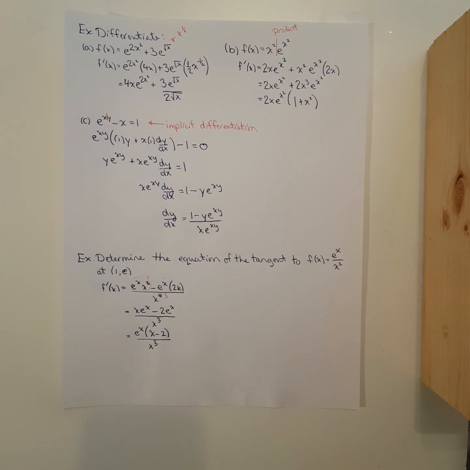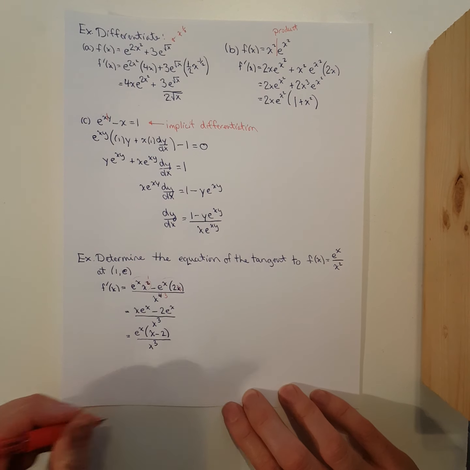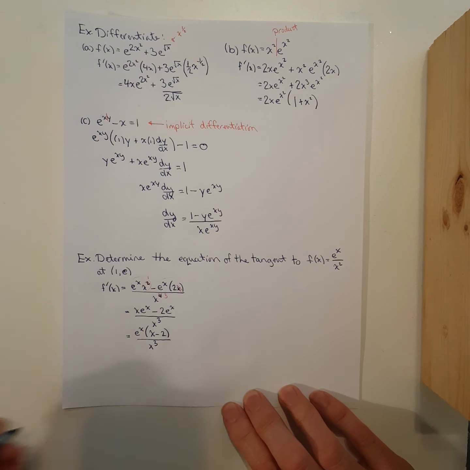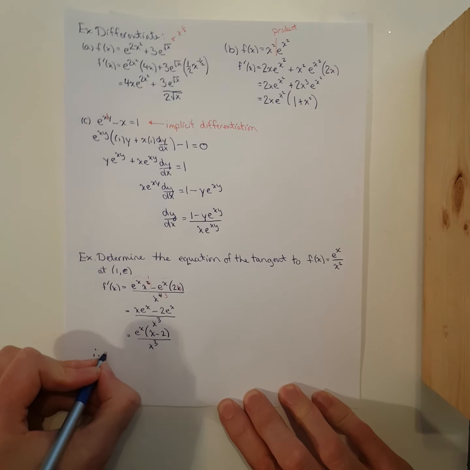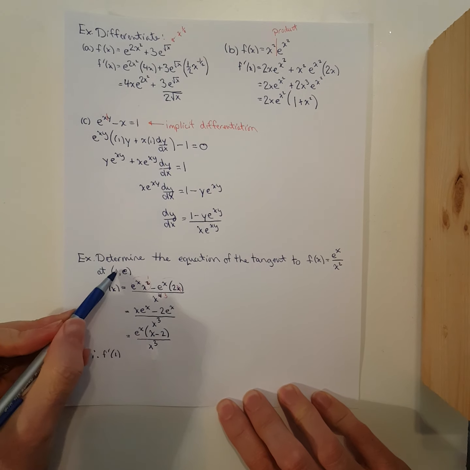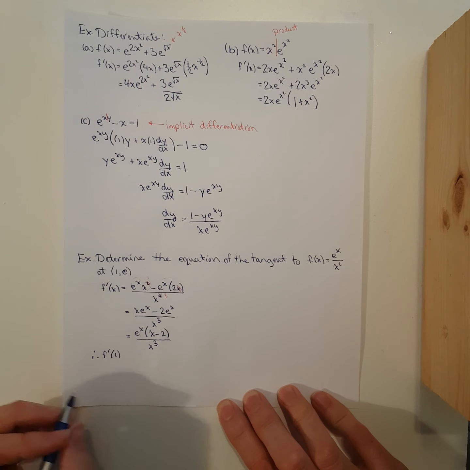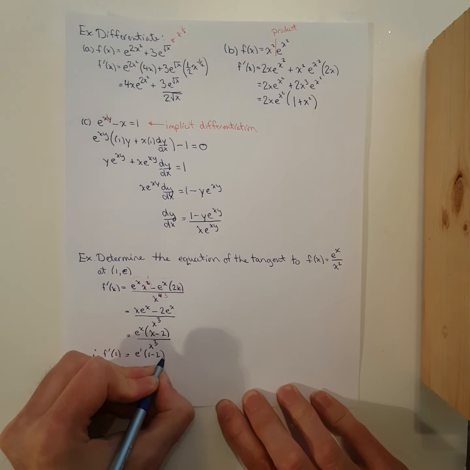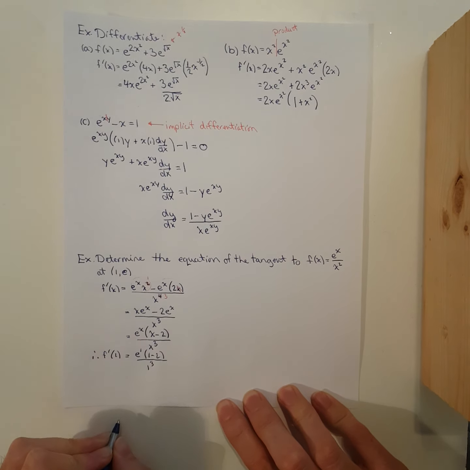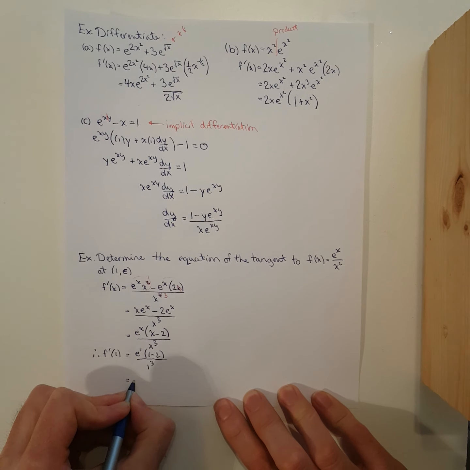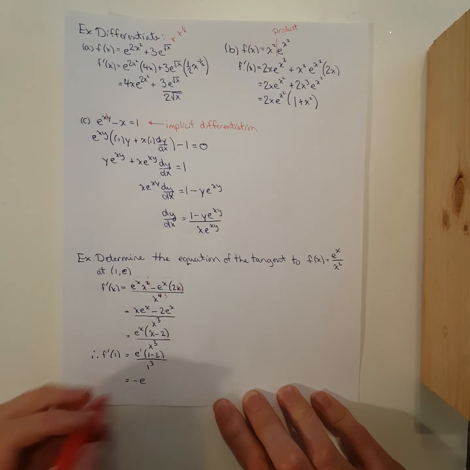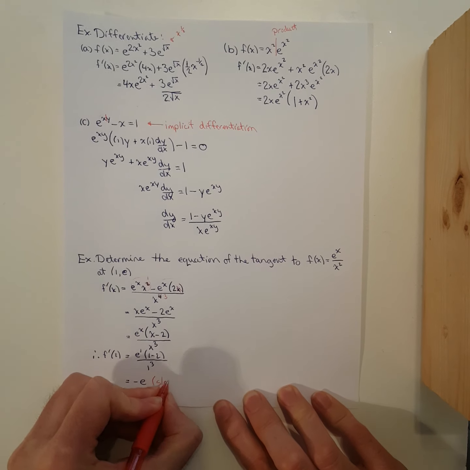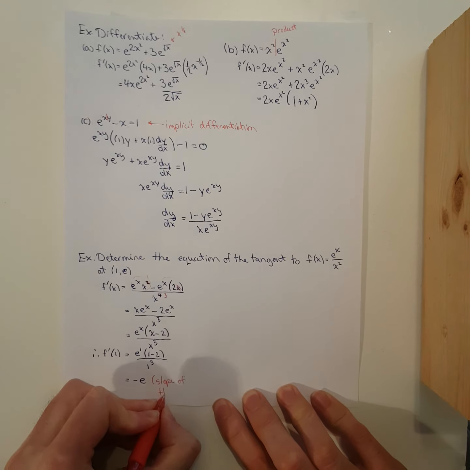That's the new piece. All the rest now is stuff that we have seen before. If I want to come up with the equation, we need to remember again that I need the slope of the tangent. So we can say, therefore, f prime at 1, there's the point where we want the tangent, is equal to e to the exponent 1 minus 2, all over 1 cubed. If we evaluate, we get negative e. Again for our note, just a reminder that that is the slope of the tangent.